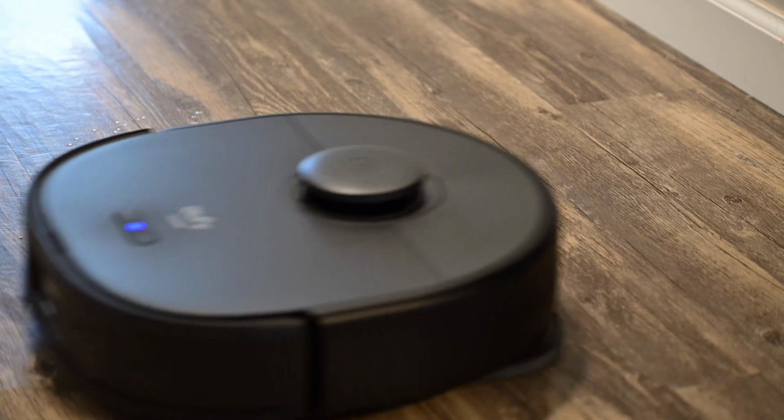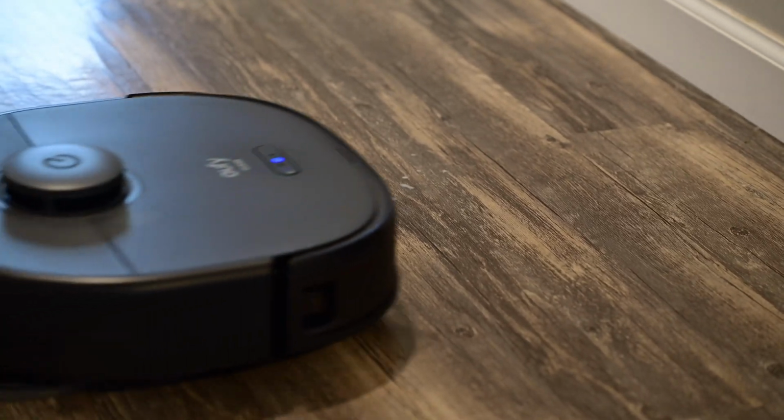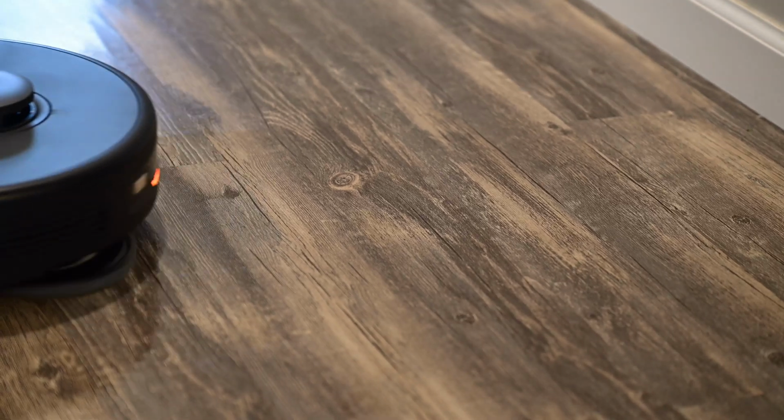This is great here in Ohio. We're going into winter, which means I'm going to have like salt all over the floor in the entranceway. We've got dogs that are constantly tracking in muddy and wet paw prints through the back door. And we've got a little one, which means he is spilling things like applesauce and milk all over the floors that constantly need cleaned. And this is such an easy way, like we can feed him and then just send the mop to go clean the kitchen and we're good to go.